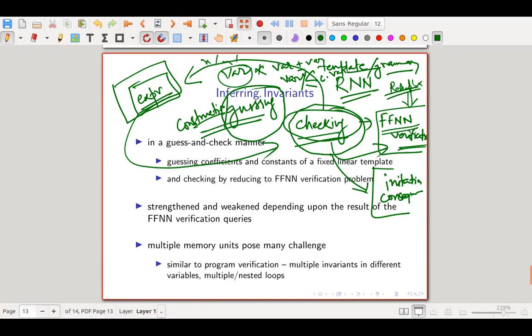Yeah, certainly. Then you will cover ReluPlex, so that I mean, even I'm assuming that we will introduce the project problem, so that they can be thinking about that RNN corresponding to the application. So which will take one more class. I'm assuming that in the next class you will recap and then do the leftover part of RNN, how you encode the checking part as a feed-forward neural network verification, and the guessing of invariants, how much you want to cover.